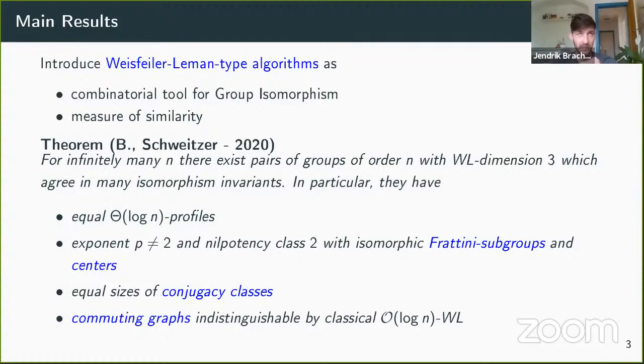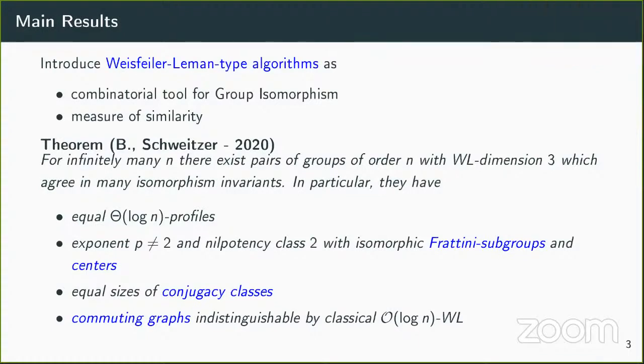But there are many algebraic invariants where two is not enough. For example, if you want to look at commutators, you basically already need two pebbles to fix a commutator, or to look at interactions of two group elements and let them commute or not. And if you want to do anything additional, then you already need three. So there are many algebraic invariants for which two is probably not enough, but three is enough. Okay, yeah, I see.